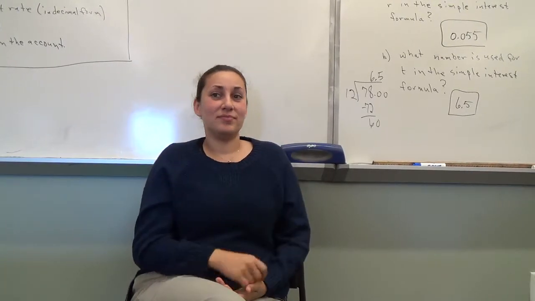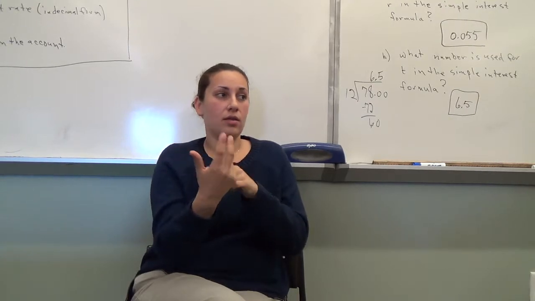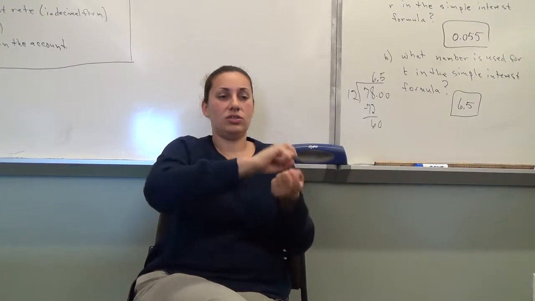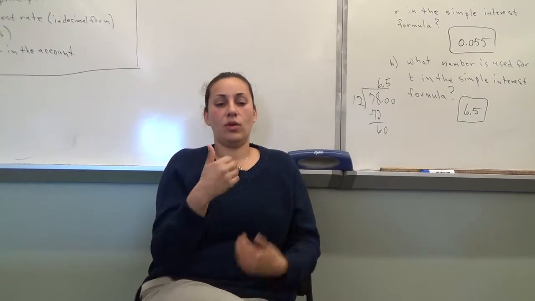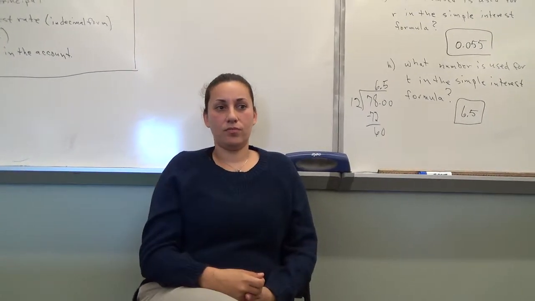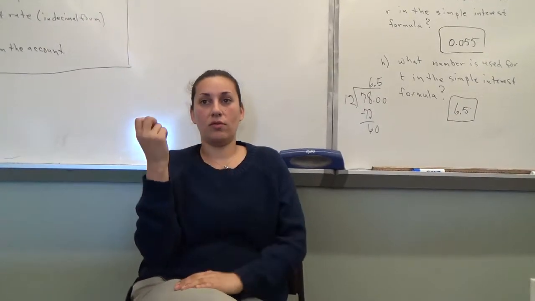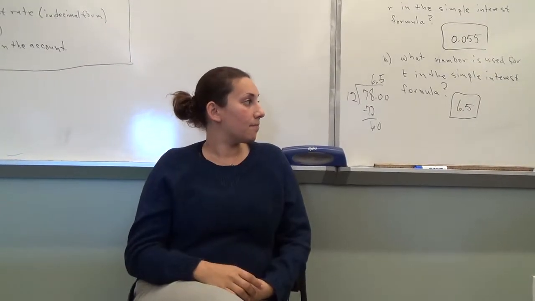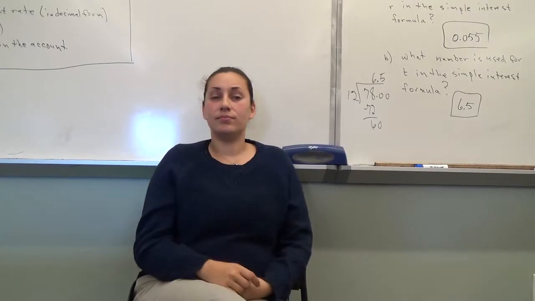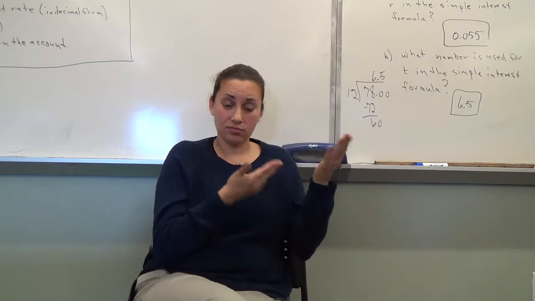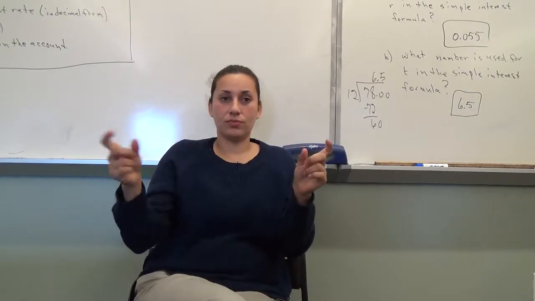Not the 3. No, the n would change to a 4. So you'd have a 4 down here, and you'd have a 4 up here. So the exponent that you're raising this to is going to be 12, right? But it would be the same game. Once you get these numbers defined, then it's very easy. You just put them in there and hit the button, and out it pops, okay?